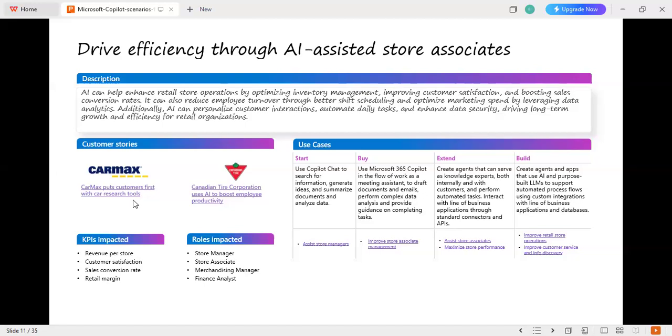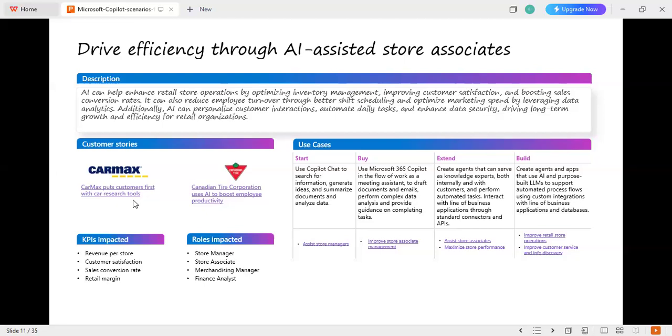So in here it says the KPIs impacted. So how does the AI affect the AI-assisted store associate? It has the revenue per store, customer satisfaction, sales conversion rates, and retail margin. The impacted roles are the store manager, store associate, merchandising manager, and finance analyst.